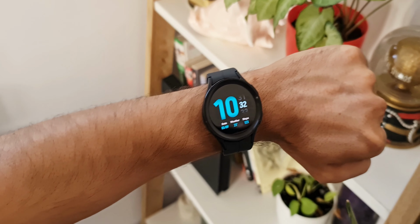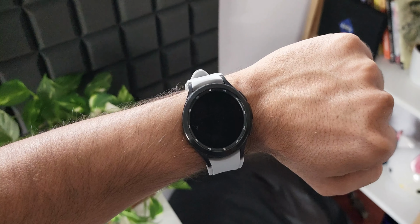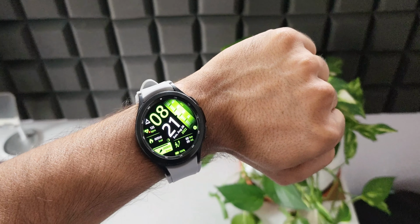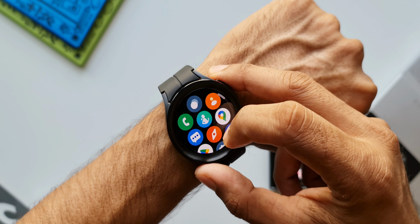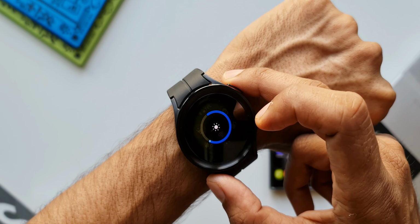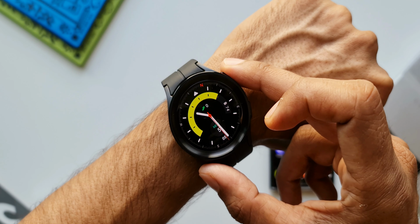Now, in my opinion, this is a great battery life on a watch running Wear OS when compared to the previous generation Galaxy Watch 4 Classic, which has a battery smaller by 230 mAh. But if you are someone who uses GPS and trackback features regularly, then the battery life will go down by a few hours, which is understandable. Yet, it's a great watch with a fantastic battery life.